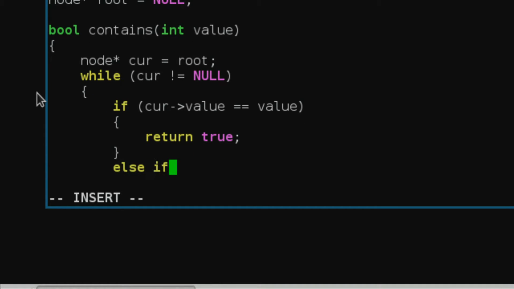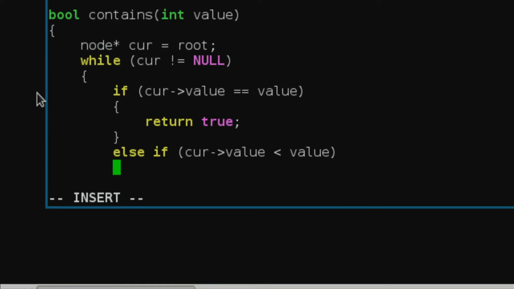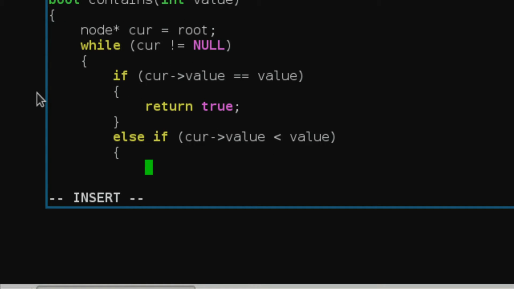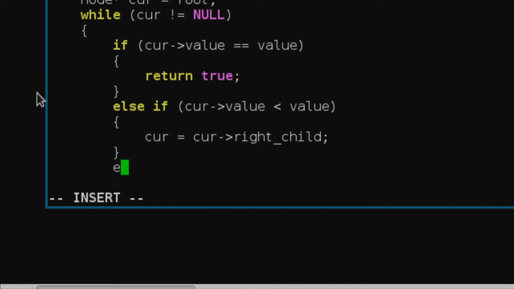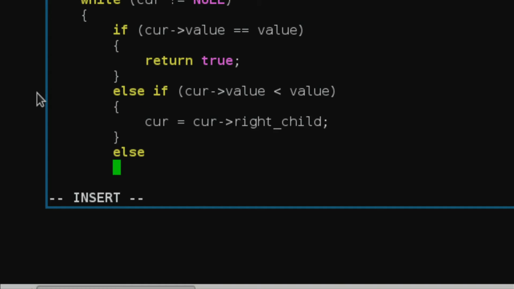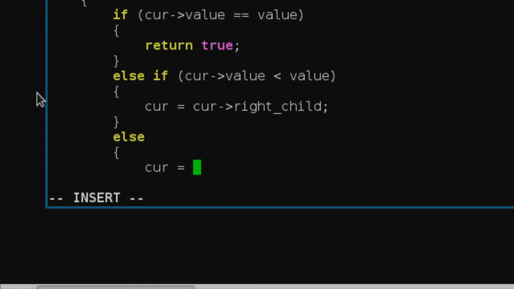Otherwise, we want to see whether or not the current node's value is less than the value we're looking for. If so, we're going to move to the right. So cur is equal to cur's right child. And otherwise, we're going to move to the left.